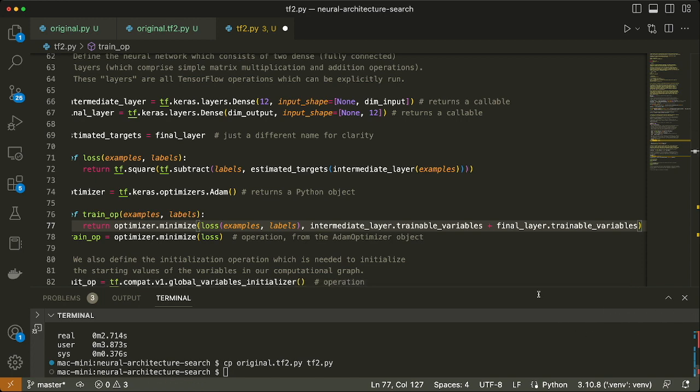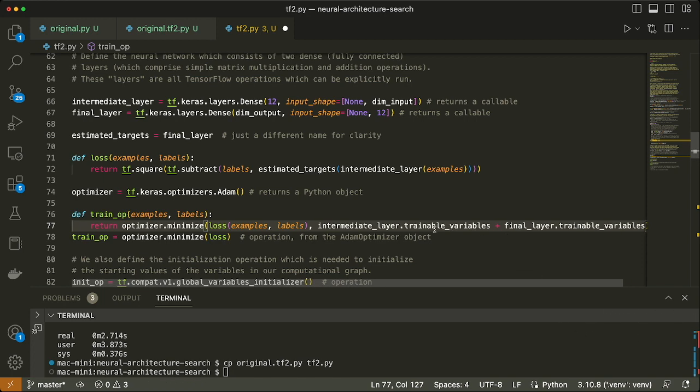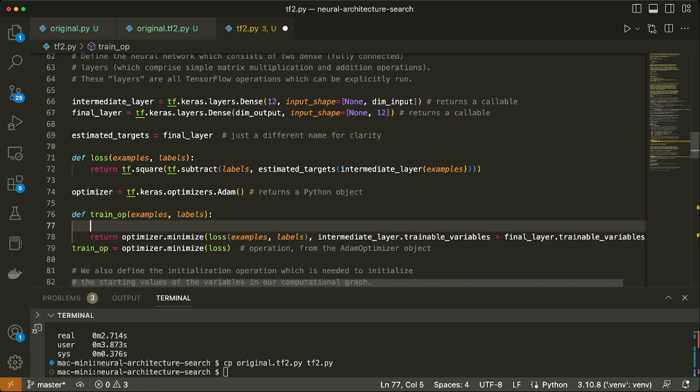There is one more thing. When the loss function is executed, it has to be told to calculate and save gradients for use by the optimizer. We do this by executing the loss function and the minimize method in the context of a gradient tape and passing the tape to the optimizer.